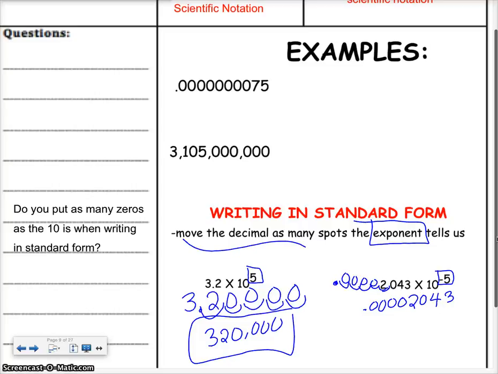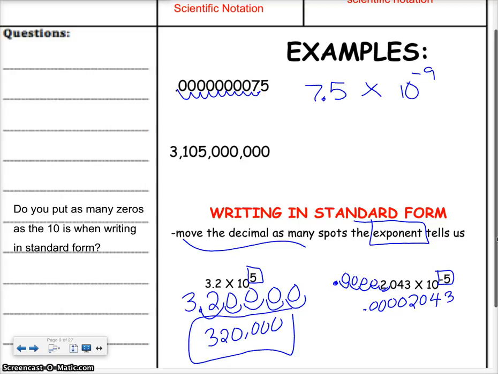So this is where I said the first number is always between 1 and 9. What we do is take the first non-zero digit, 7, and put the decimal after it. So it would be 7.5. And then we tell the problem solver how do you get to the original form. So I have to times 10 to the, and how many spots do they need to move it? 1, 2, 3, 4, 5, 6, 7, 8, 9. Negative 9 because I have to go to the left. Do you see how I did that?